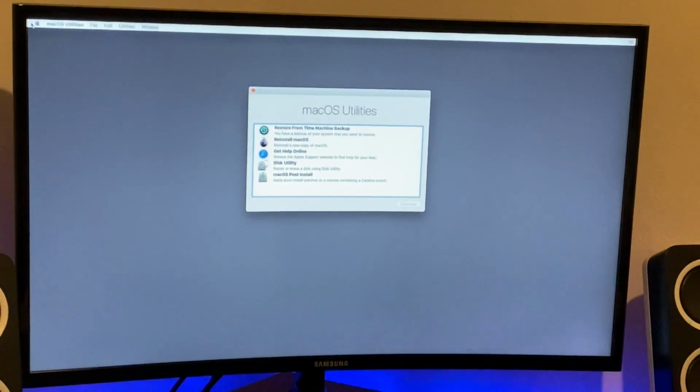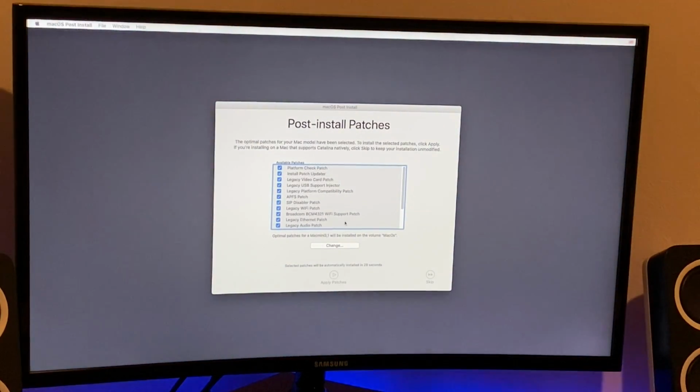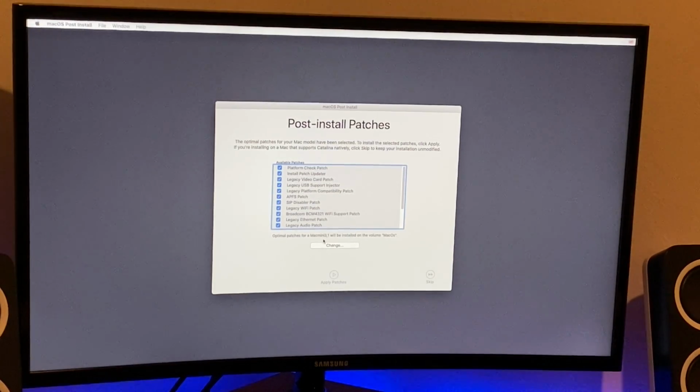There we are, that was fast forwarded again. So we're back on macOS Utilities. Now this time what we want to select is the very bottom option, the macOS post-install, and click continue. Now the post-install will work out what Mac you've got. So I've got a Mac Mini here, 3.1, and it's figured it out, so I'm going to click done.